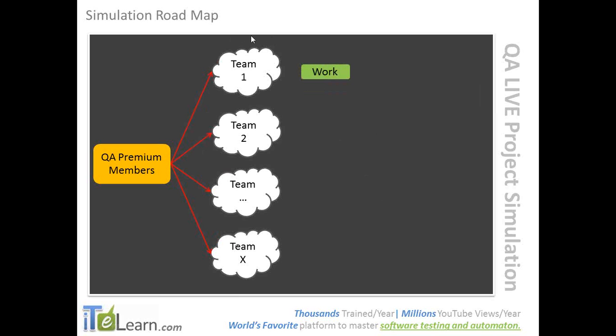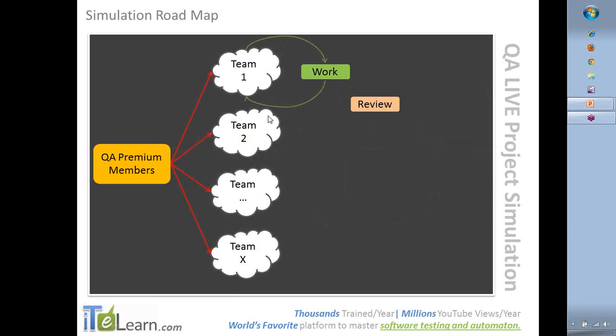Once you're broken down into teams, each team will work together within itself. They are going to be working internally a lot within that team. It's a common assignment or task that will be allocated. A project will be assigned to all the teams equally. The same project will be worked upon by different teams, and they will also review what the other teams are doing.